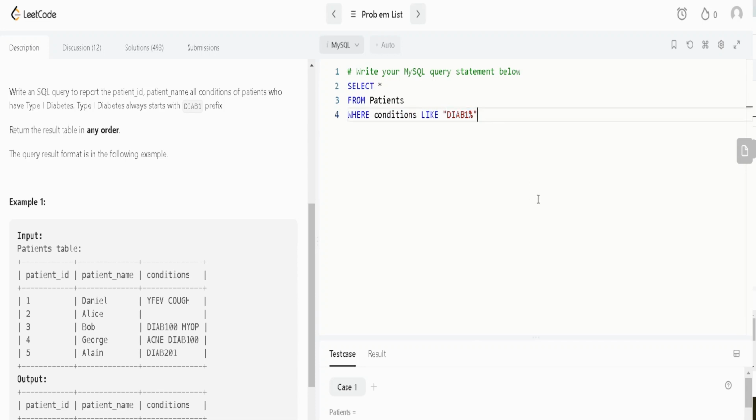And then we also have a second option where diabetes is not the first item in the list. So we have to do another conditions or another where statement, but we're just going to nest it together with this one. So or conditions, and then we're also going to just do another like. So like, and then we're going to see, oh, it can come second, so we could have a space and anything before that. So in this case, we'll just do parentheses, space, diab1.